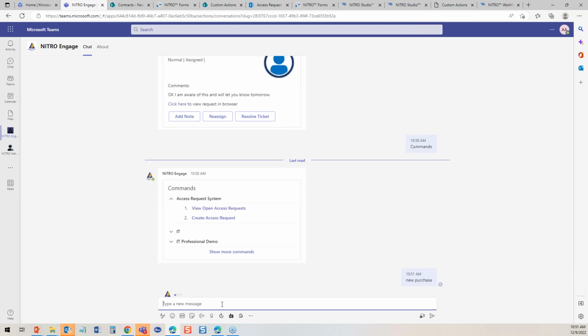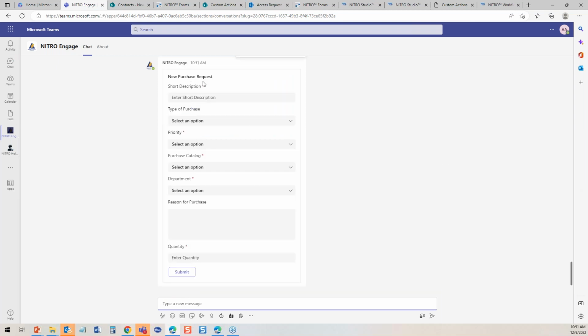Okay, so we buy something new, go to Teams. Now you have this form that's going to come up asking you what you want to buy and where it's from and all that. And of course, you set all that up with commands, what fields, what list it's working on. It's been a little slow today. I noticed the internet's a little bit slower. It normally comes up a little quicker than that. But it's going to come up with this form called new purchase request.